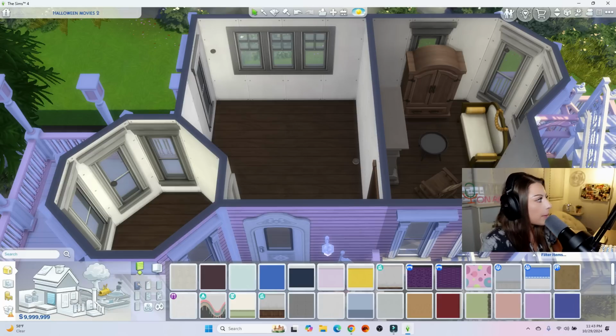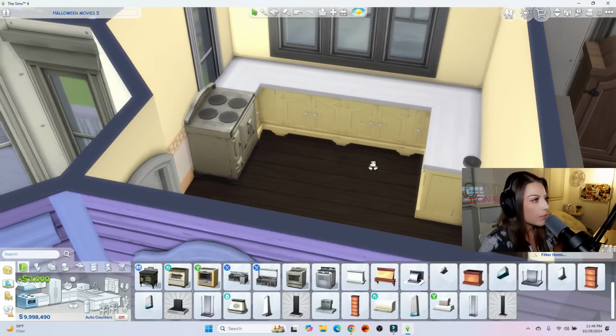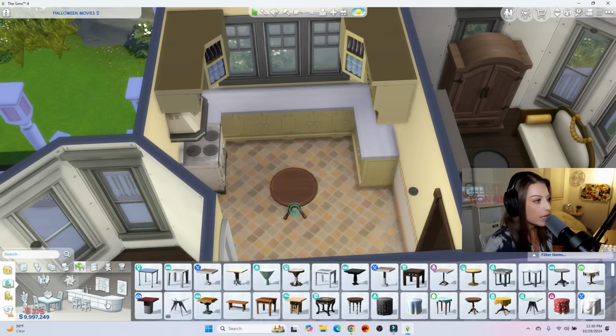So for the wallpaper in the kitchen, it's like a yellowy toned wallpaper. That actually might be good. And then on this side, I need an oven. I feel like I'm going to go with that one. Let's get a dining room table, and it's going to be a brown round table. We're going to use this one from Base Game.